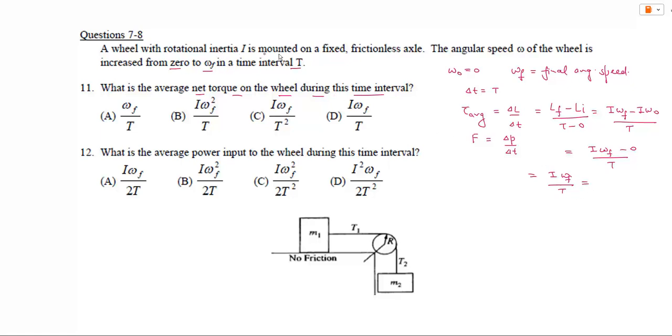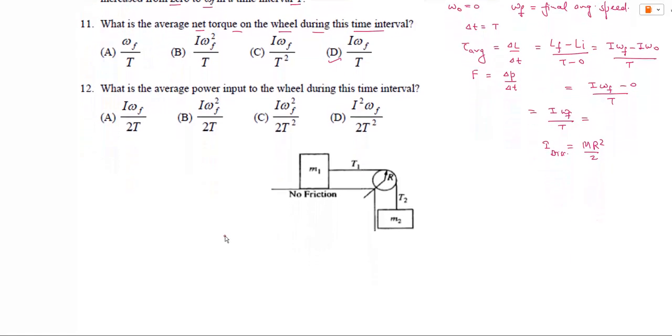Now what is the moment of inertia of a wheel? So a wheel is basically a disc, right? But he has not put that formula for this wheel. He has kept this as it is, I. So if we look at this formula, that is I omega f by t, the option is D. Otherwise, what is the formula for the moment of inertia of a disk? If m is the mass and r is the radius, we have done this last time, that is equal to mr square by 2. Mr square is for a ring or the loop, but for the disk it is mr square by 2.